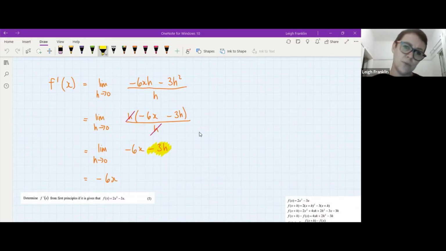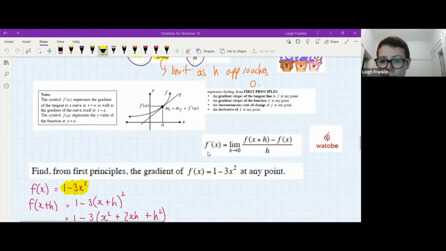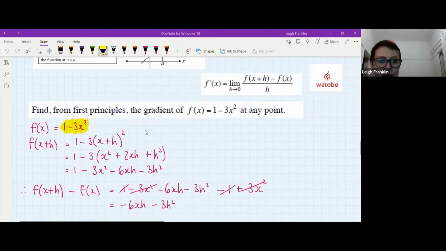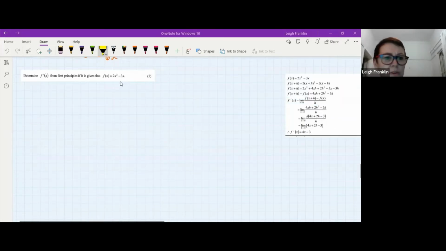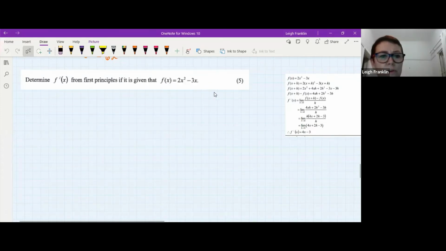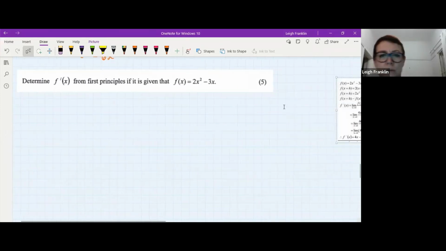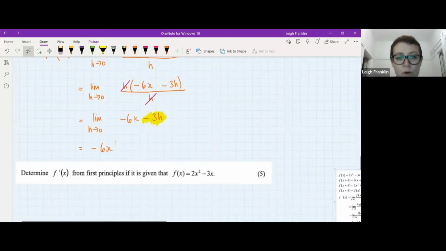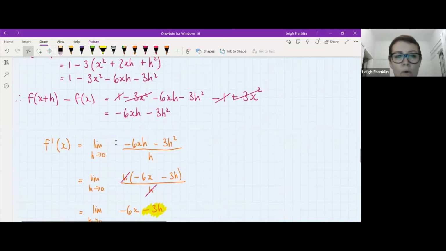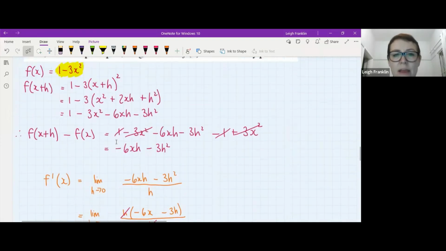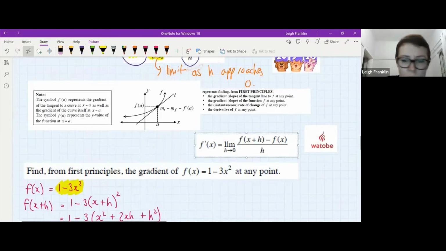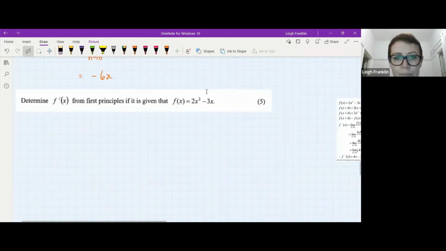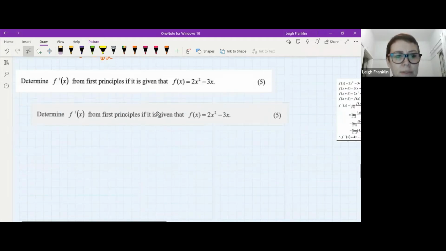It's always the very first question in calculus, generally worth anywhere between 4 and 6 marks, depending on how labor intensive it is. You can see with this one here, did I chop off the marks? I think that was out of 5. That's why I wanted to include the marks for you. This one is also out of 5 in this case. If there are no questions, then let me copy and paste this for you as well. There we go.